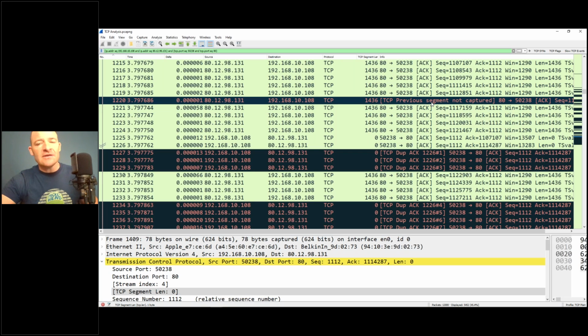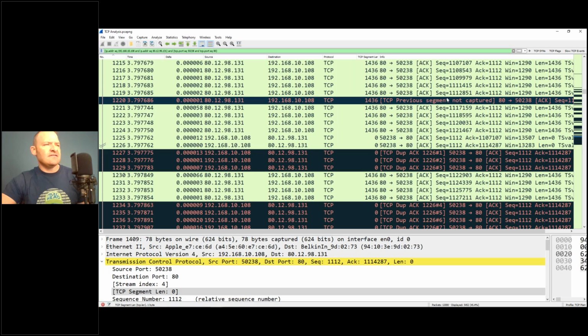But usually, that's not the case. If I see previous segment not captured and no black lines after it, usually that was due to a poor capture method. Why? Because things just kept going just fine, right? Everything after this, there was no TCP recovery, no retransmission, no dupacks. That probably means our analyzer just didn't get it. But if I see previous not captured and then recovery symptoms, which is dupacks and retransmissions, well, then I know this was probably lost by the network.